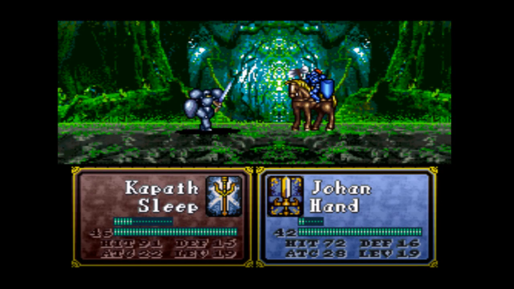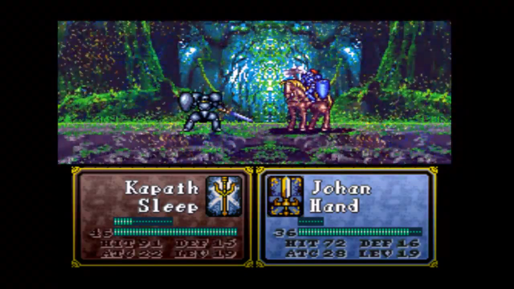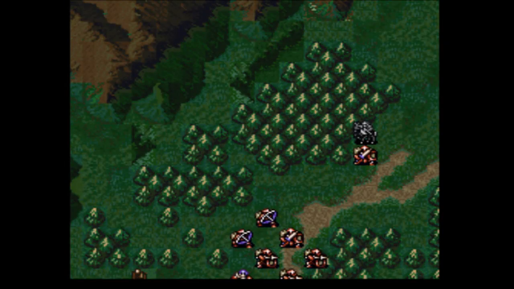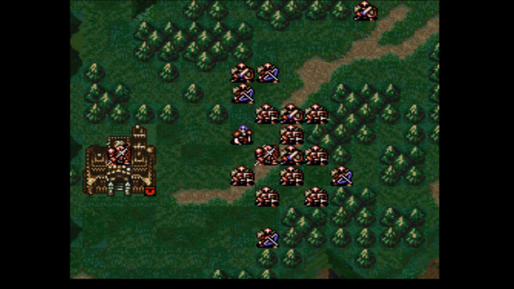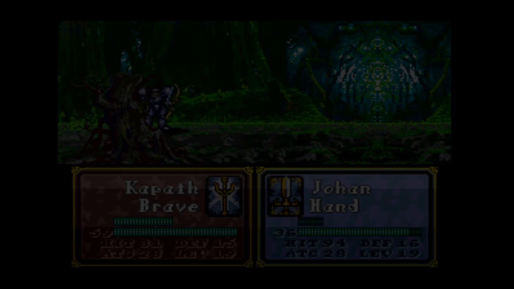Now, if Johan, for any reason, gets sleeped, yeah, we have to restore him. But that's fine, because the restore staff actually has 10 range in this game, which is actually insane. I do believe it's the only Fire Emblem game that features a 10 range restore staff. Normally you have to be next to people. Luckily, because they insist on moving in formation, they move pretty darn slowly. Unless they can attack, then they go like, forget the formation.